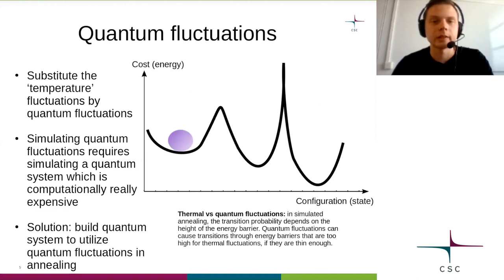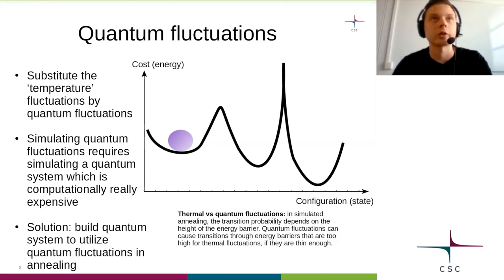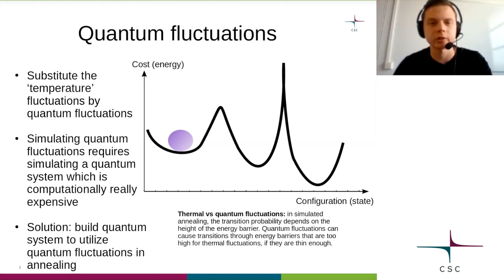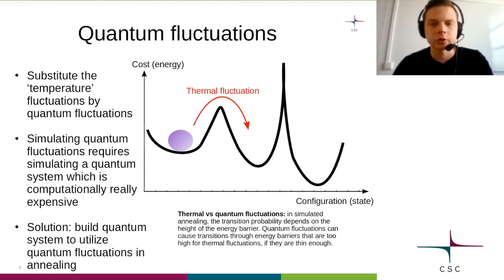The probability that an optimization algorithm updates its current state to some other state depends on the cost or energy barrier between these states. The algorithms take this model from classical physics, where objects need to have enough energy to cross barriers — take for example a ball rolling over a hill. In the 90s, Japanese physicists came up with an idea of using quantum fluctuation, instead of these classical thermal fluctuations, to drive these transitions in the annealing algorithms. Unlike the thermal fluctuations that can push the state over energy barriers, quantum algorithms don't cause the system to cross the barriers, but rather just make them appear on the other side of them. This is called quantum tunneling.